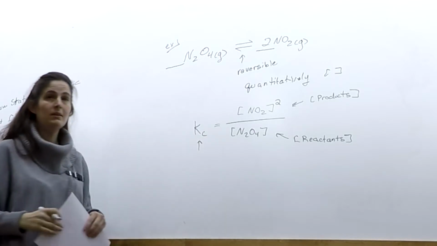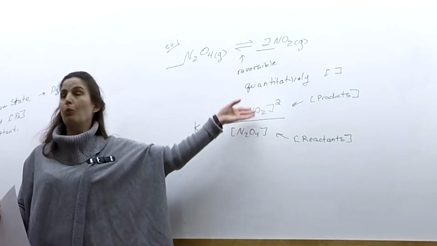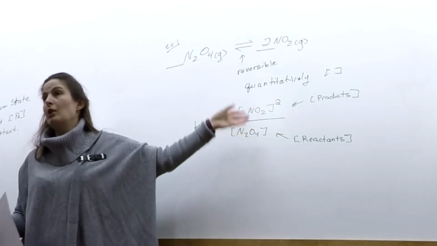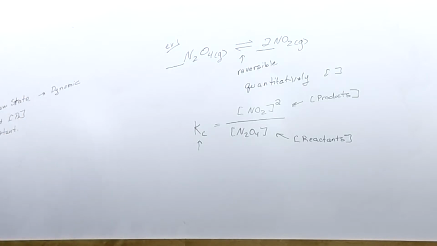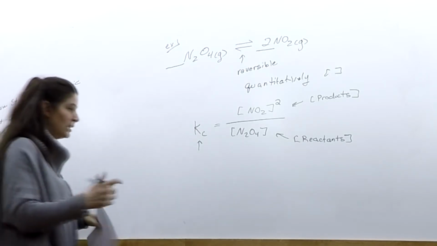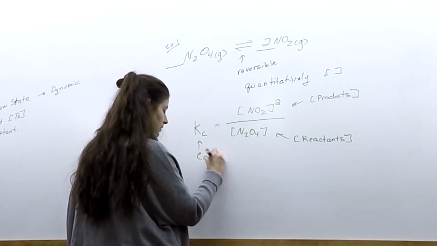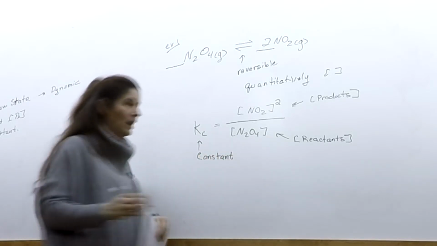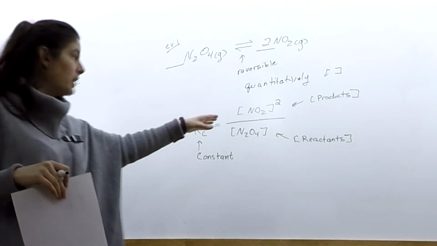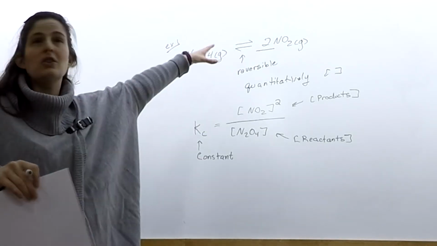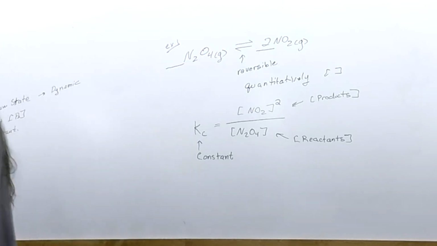The C here means that my quotient is a ratio between concentrations. So Kc is for concentrations. We're going to do a Kp as well, which has to do with pressure, so that is why we have to tell the difference. But this is going to be a constant. This is not going to change no matter what the concentrations of your reactants or your products are. The ratio between them, if it is the same reaction equation, will be exactly the same. The equilibrium constant is always the same.